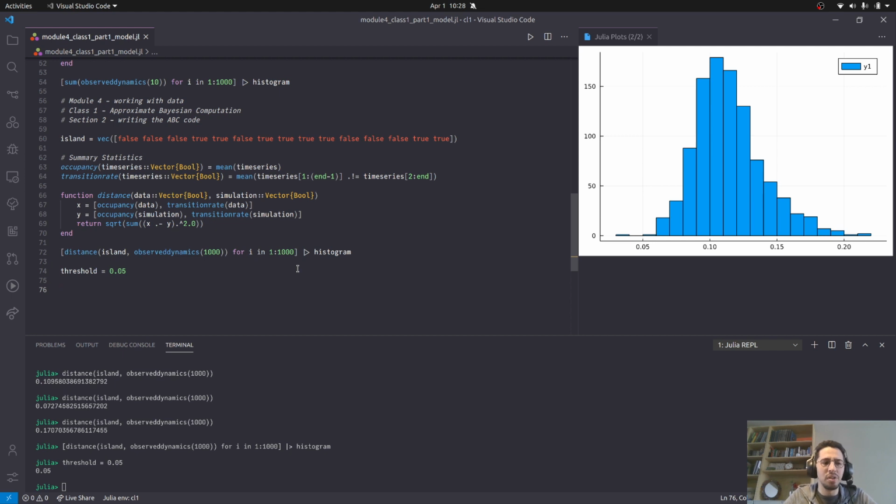So the last thing we need to do, after deciding the cutoff to reject a sample, is to define the distribution of the parameter values. So what are the parameters?